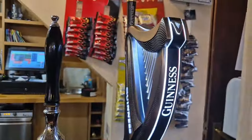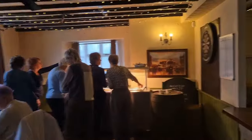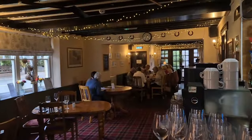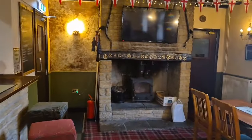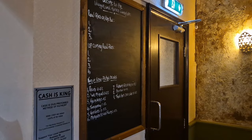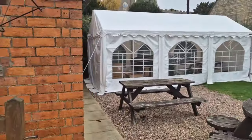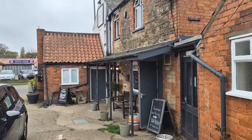I understand why it's busy. Carvery, it smells amazing. Got an ale on, JW Lee's. It is Dragon's Fire, so that's what I've gone for. I've never had that before, and it's very nice. Pretty standard selection of stuff. But what a beautiful looking little pub, with plenty of space down there. Busy dining and a lovely fireplace sat in a corner. So a very nice little place for me to have started my day with a nice ale as well that I've never tried. Lovely little pub, great little garden space they've got on here as well. Little marquee and stuff. Restaurant, I said the food smells amazing. But yeah, what a great little way to start my day.